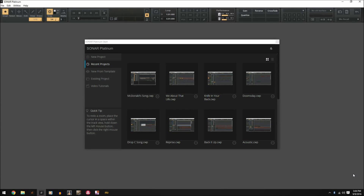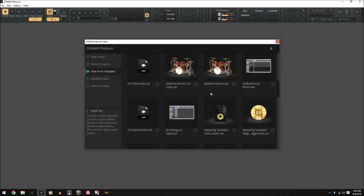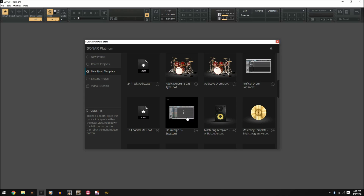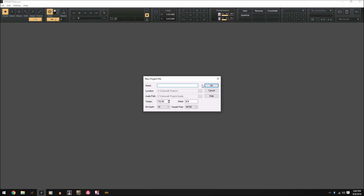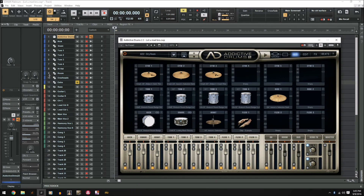Project templates is exactly what it sounds like — it's a project template. Let me show you how easy setting up a project is when you've already spent the time and made a template. Let's say I'm going to start a project and I want to use Addictive Drums. We're going to go to new from template, find the Addictive Drums project. I also have the choice of a Drum Forge project already set up and a Steven Slate project. Let's go back to Addictive Drums 2 and name the file. Once the project loads, everything's ready to go — all my drums are routed into Sonar and everything is color coded how I want it.